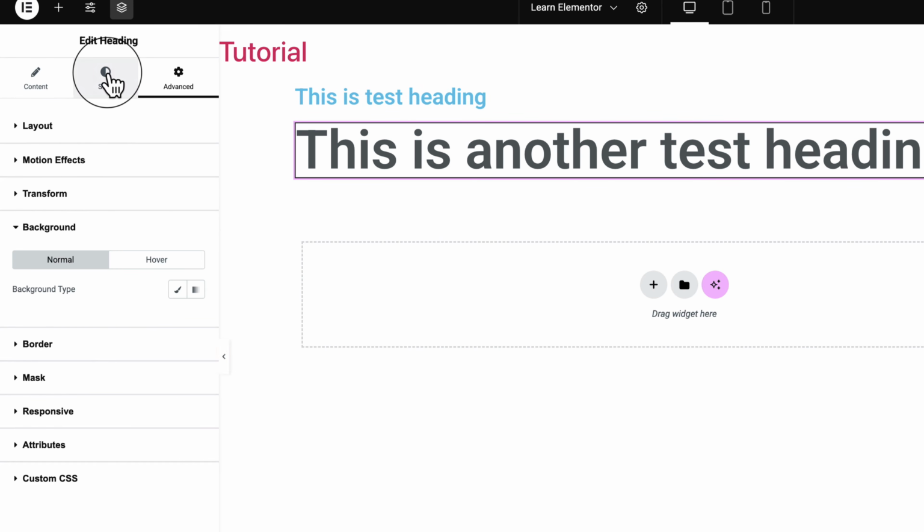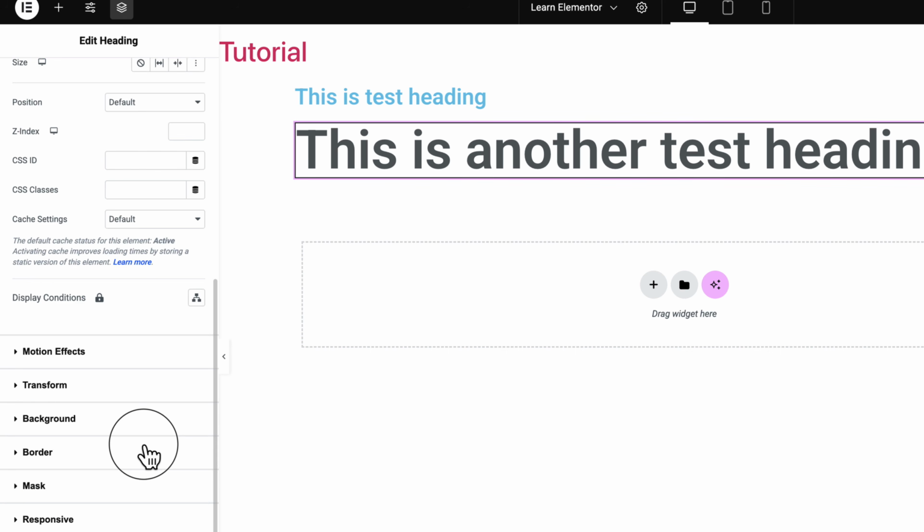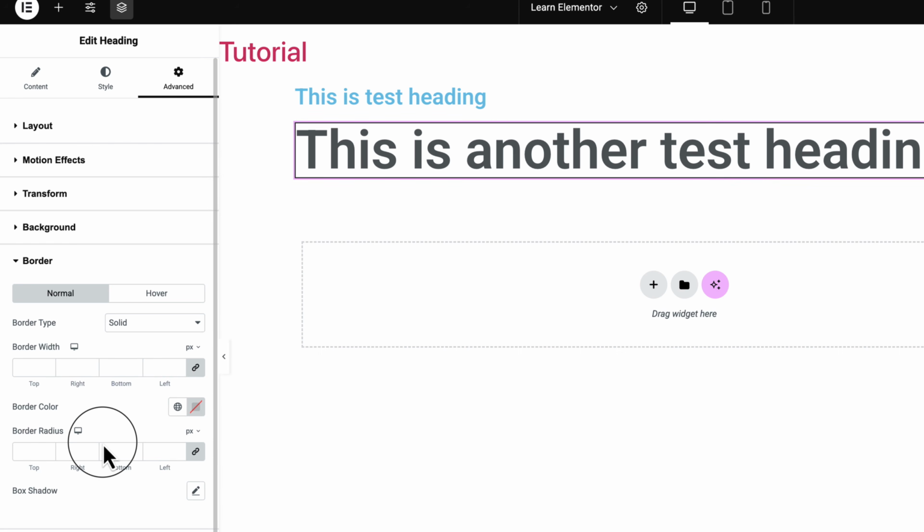So as you can see, it has a border around this heading, but if you go to the Style tab, as you can see, there is no border. But in some cases you'll be able to see some border on specific styles, while at the same time there is no border on some specific widgets inside the styles. And at that moment you have to navigate to the Advanced. If you want to add the border, then you can add it from Advanced settings, because the border inside the Advanced will always be here.